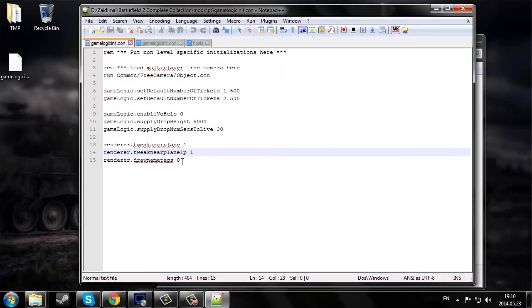What you need to do in this file, you need to add these three lines: tweak near plane first person, which both are set to 1, and draw name tags, which is set to 0. Just simply write these down below everything and save it. Draw name tags will disable the name tags above friendly players' heads, and tweak near plane is for texture flicker.